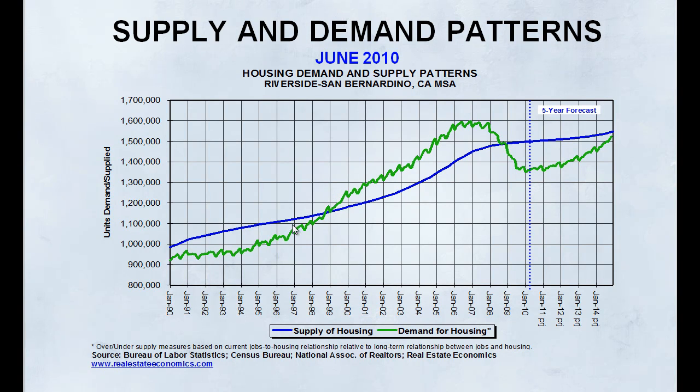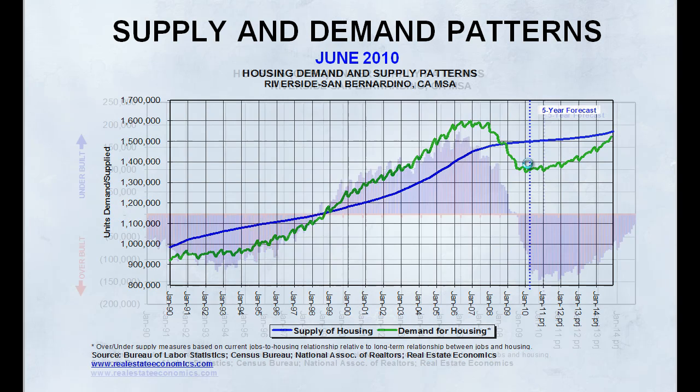When demand is below supply, which it was for much of the 1990s, you have a period of oversupply where prices are soft or are falling. That's actually the state that we're in right now. In fact, it's really kind of an unprecedented level when you compare demand and supply in terms of this oversupply. It's not because we've been building too many homes. Rather, it's because we've lost so many jobs, and that is reflected with this declining demand curve during the past few years.